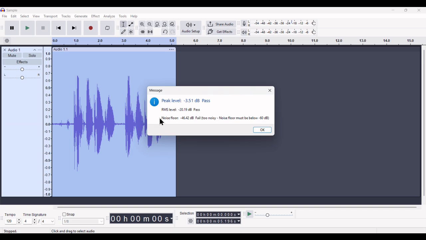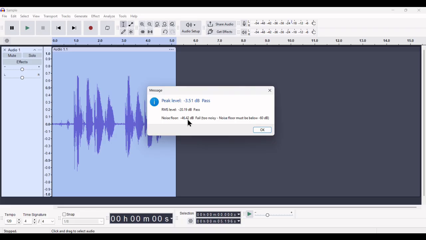In order to fix the noise floor, you note negative 46.42, or whatever the number is in your case, and you do some basic subtraction. I want to adjust this by 14 approximately.